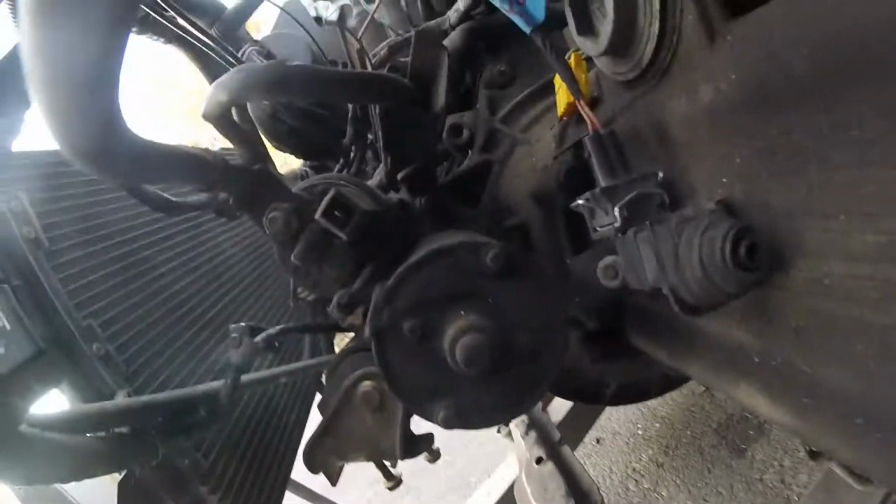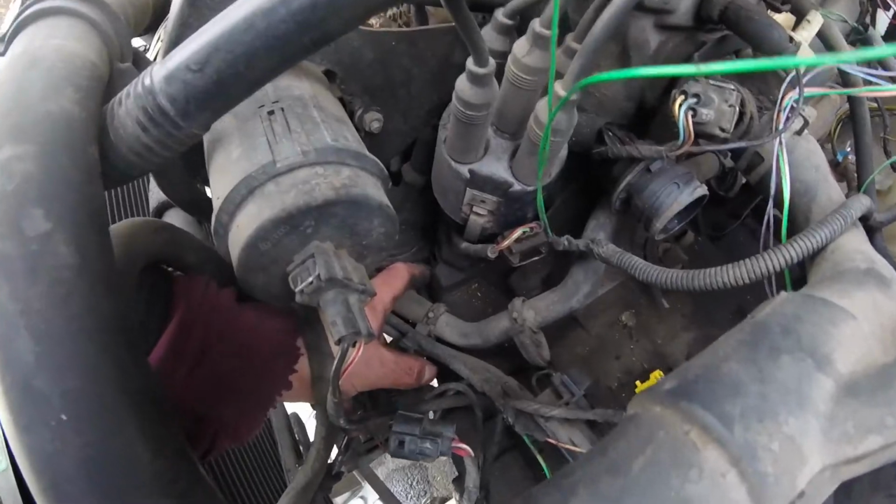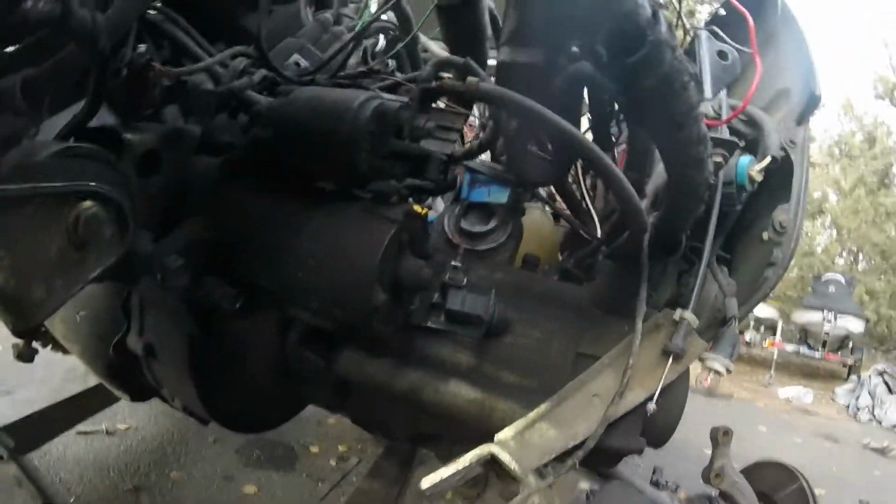So you can see where these two starter bolts. There's this one right here, and there's one hidden back there. You can see it. So those just bolt in to the bracket. Bunch of junk in the way, but you can see it right there. That's what we're bolting into. That's part of the mount bracket. Down here, I'm pretty sure you can see it, but yeah, we're bolting in right there as well. And that's all just part of the front mount bracket.